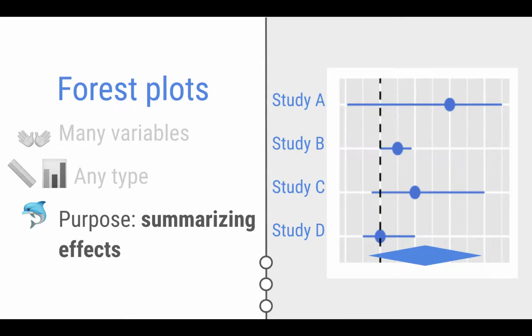So many times a forest plot not only displays effects with the purpose of comparison, but it can also show a summary of those effects. And that's very common in meta-analyses. And so for that, usually a diamond is drawn at the bottom. And in the case of a meta-analysis, this diamond attempts to show that overall consensus in the literature for the effect that's being evaluated.